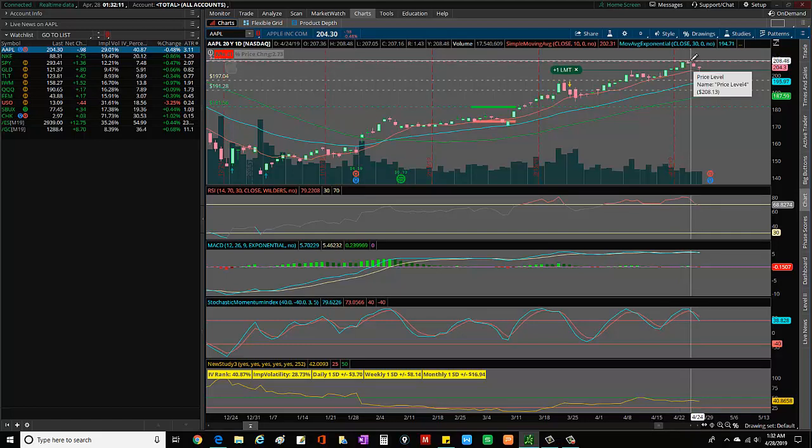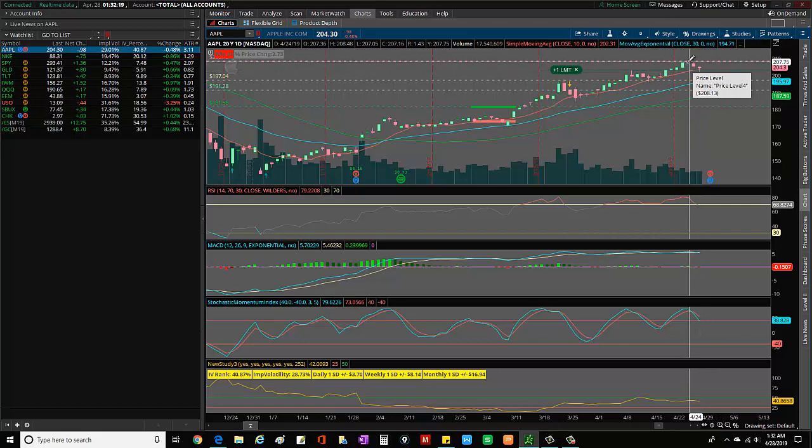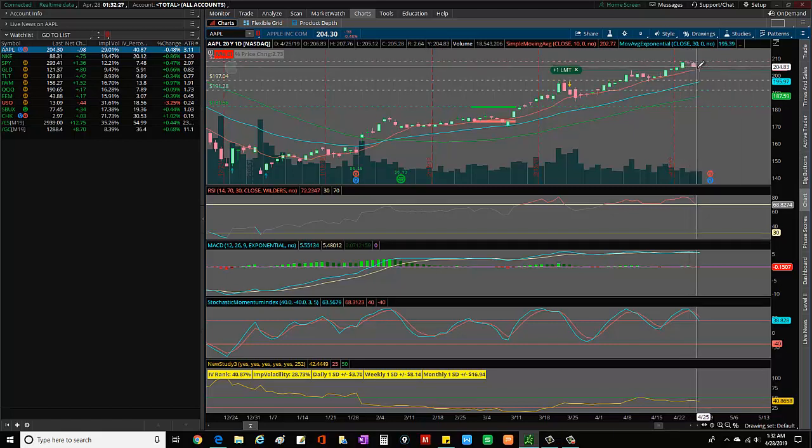But I don't do stop loss orders. I don't put stop loss orders on the books. I just do manual stop losses, and so I didn't log in and initiate a closing trade, because this day it looked like it had a little bit of weakness, and in fact it did pull back a little bit. So I didn't enter the closing trade and accept my losses and move on just yet.